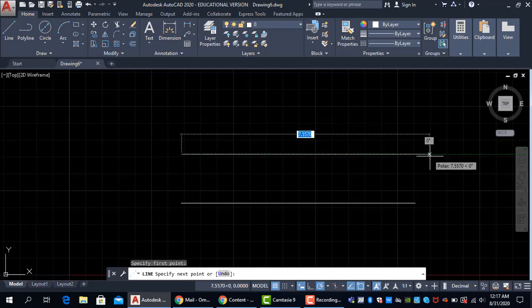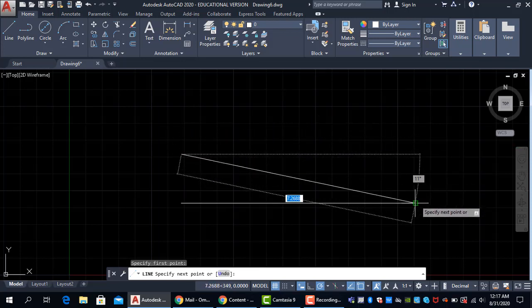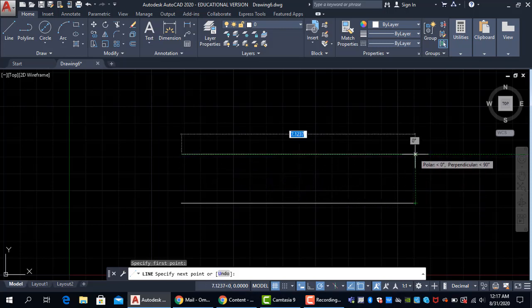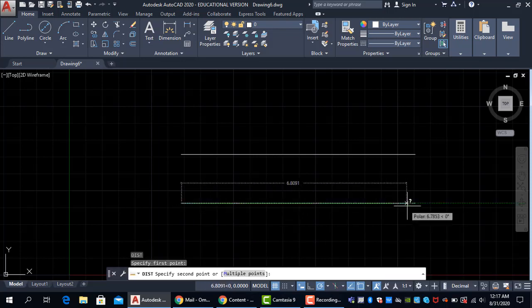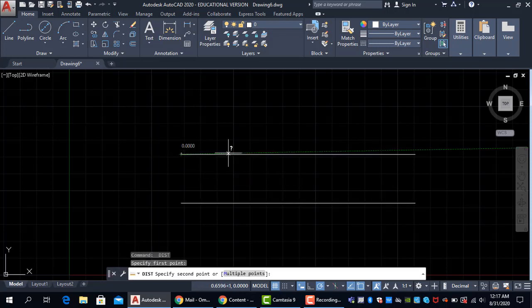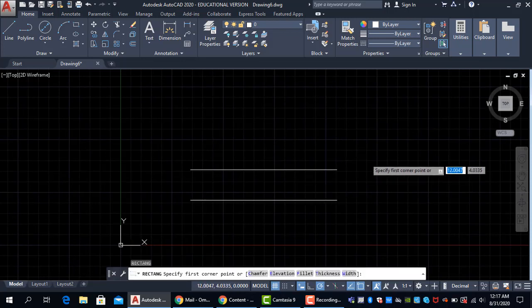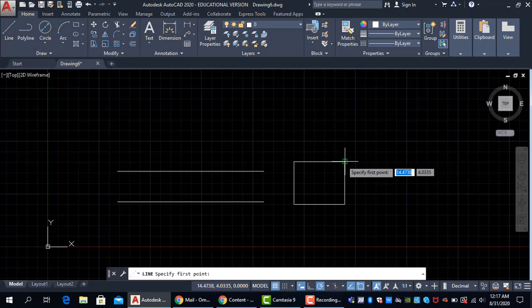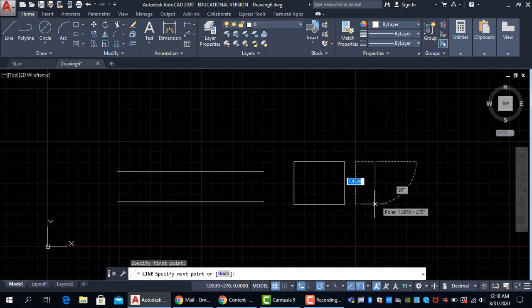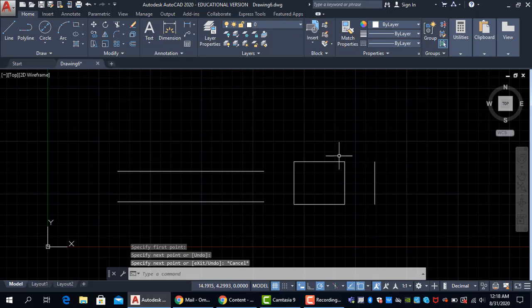So I can do a line, and then how long should it be? Well, I can come here and then track it up right there. So now if I measure these, 1237, 1237. Okay, again, if I have a rectangle, and let's say I need to do a line right there, I can just put a down point, track it, start my line, come here, track it, and there you go. So that distance is exactly as that.